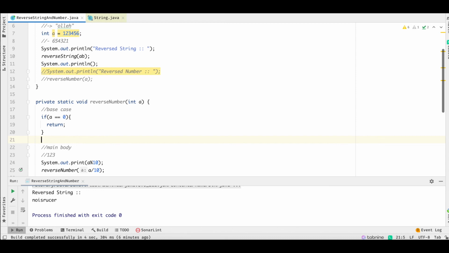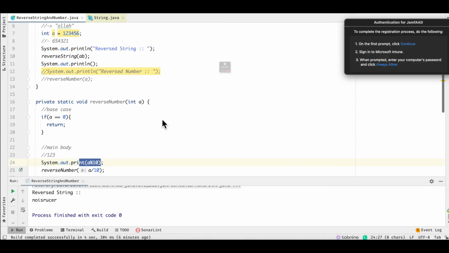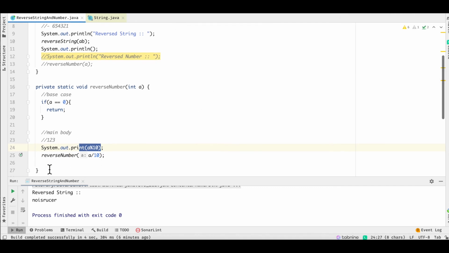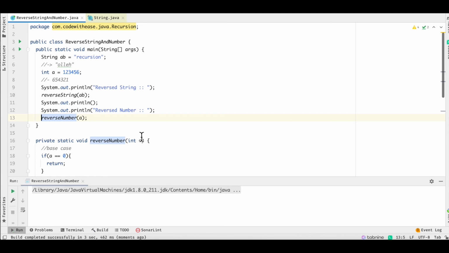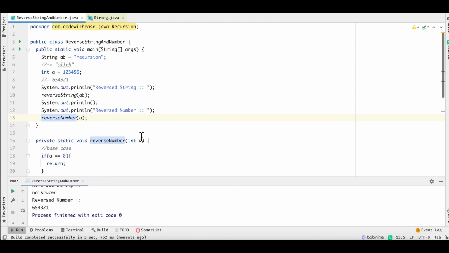That should be it. So what we did: the smallest subproblem we solved by printing the last digit. Then we reduced the scope by dividing it by 10. And finally, we used a equal to 0 as the base case and terminated the recursion. Now let's try to test this. See, the number is in reverse.